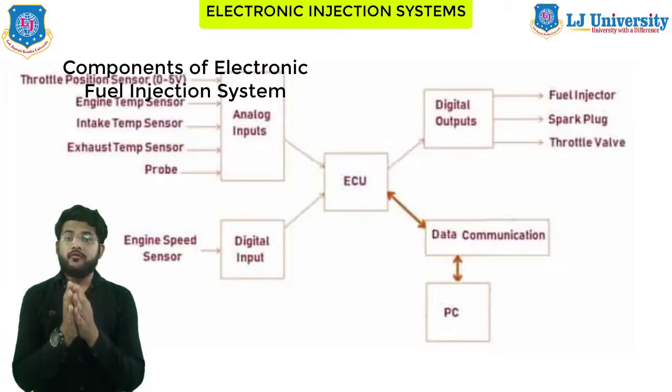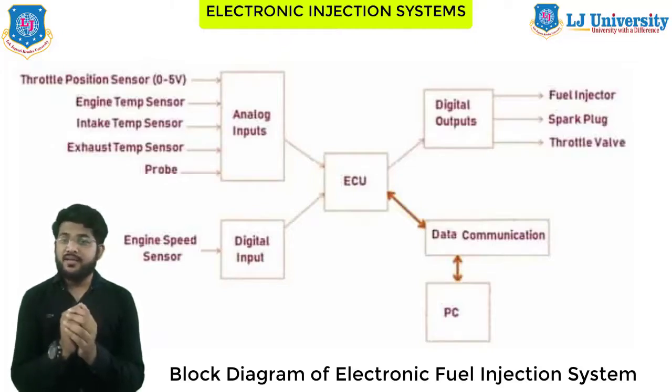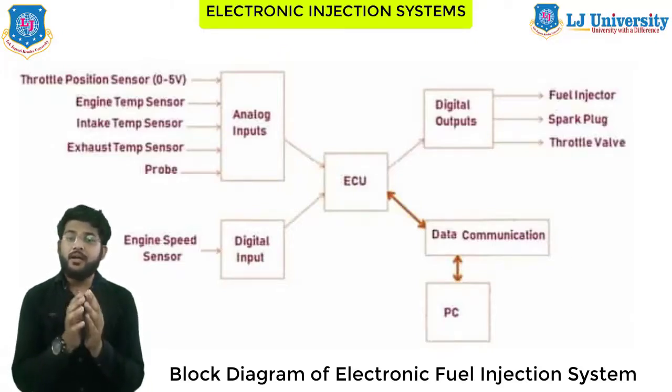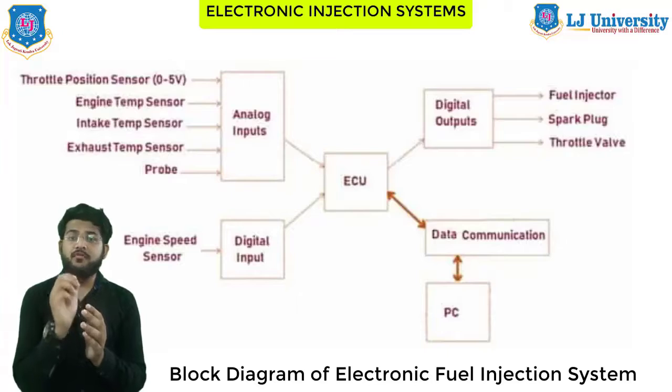Okay, so let's see how the EFI system works. So the fuel injection system consists of many sensors positioned all around your vehicle, as you can see in the figure. Every time you start your vehicle, the electronic control unit, that is the ECU, scans each and every sensor to verify whether their function is proper or not. Okay, so the check engine light on the console also comes on during the scan, and it goes off when all the sensors are functioning properly. Okay, so this was the basics of the working of the EFI.